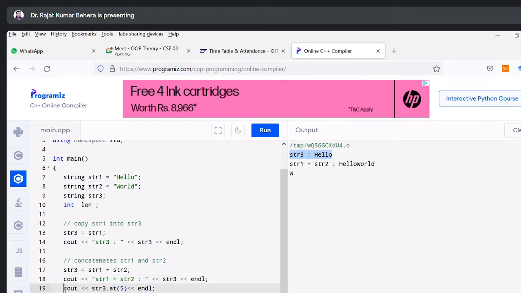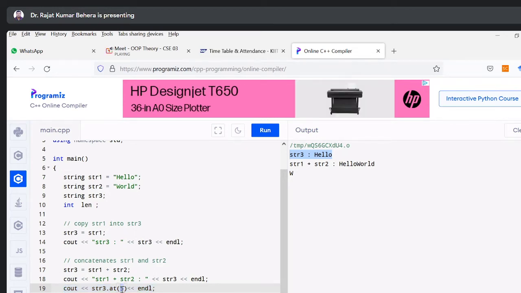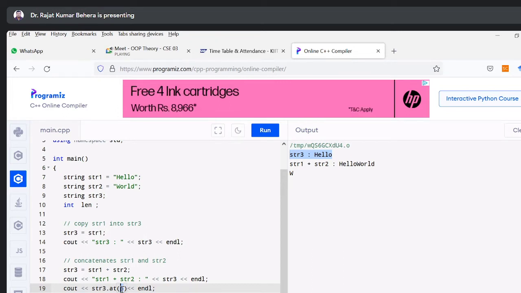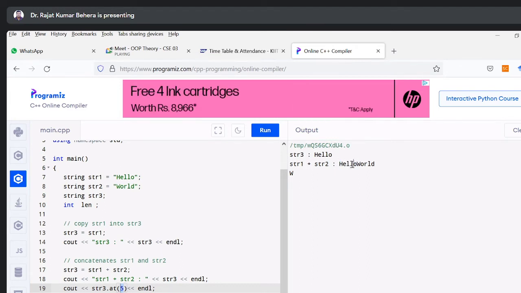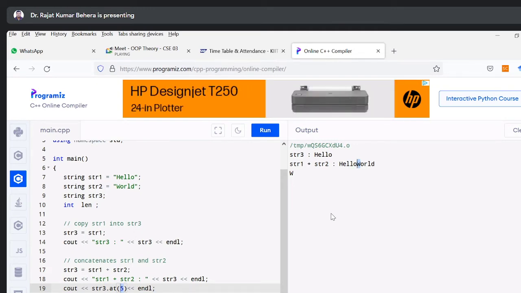Then what we are trying to do? We are just trying to find out what element is available at the fifth one. Whether the fifth is considered as an index or as a position. So H is at the first, then 2, 3, 4, and then 5. So that means 0, 1, 2, 3, 4, and then 5 here. That means it is considering the character at the fifth index itself. Am I clear to everyone?